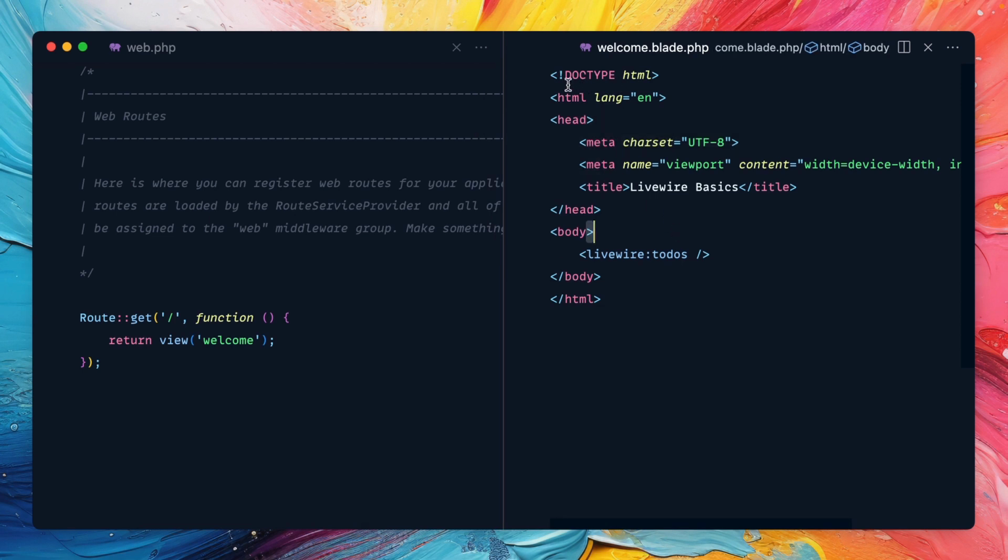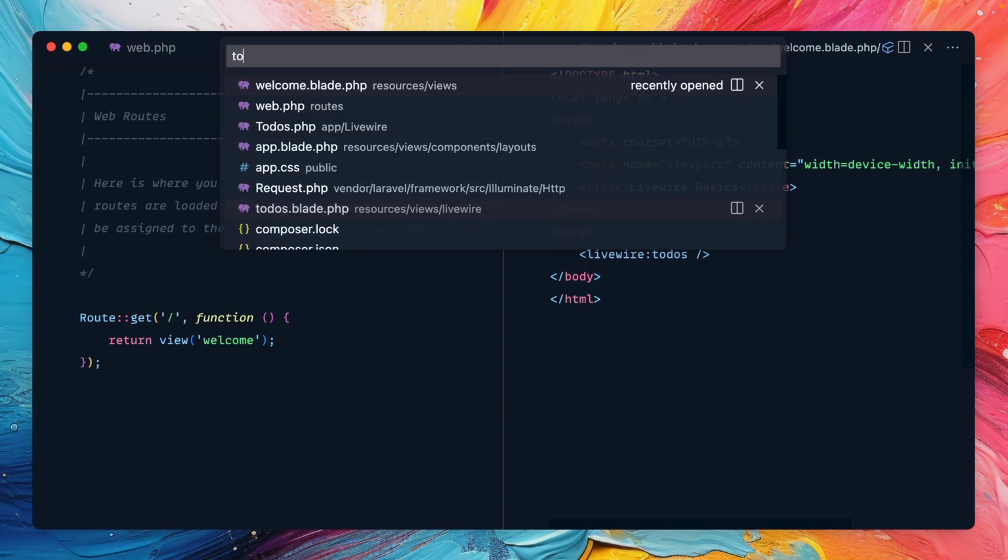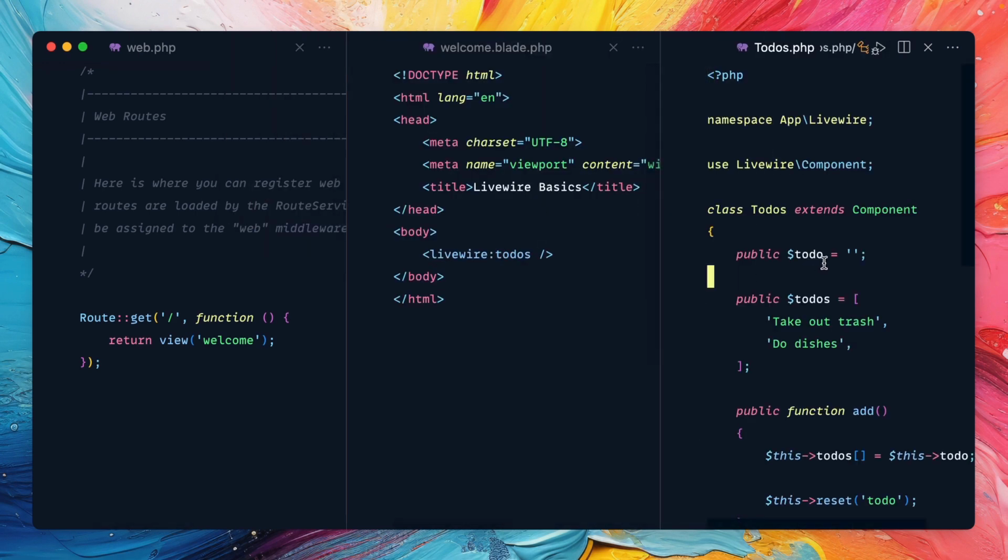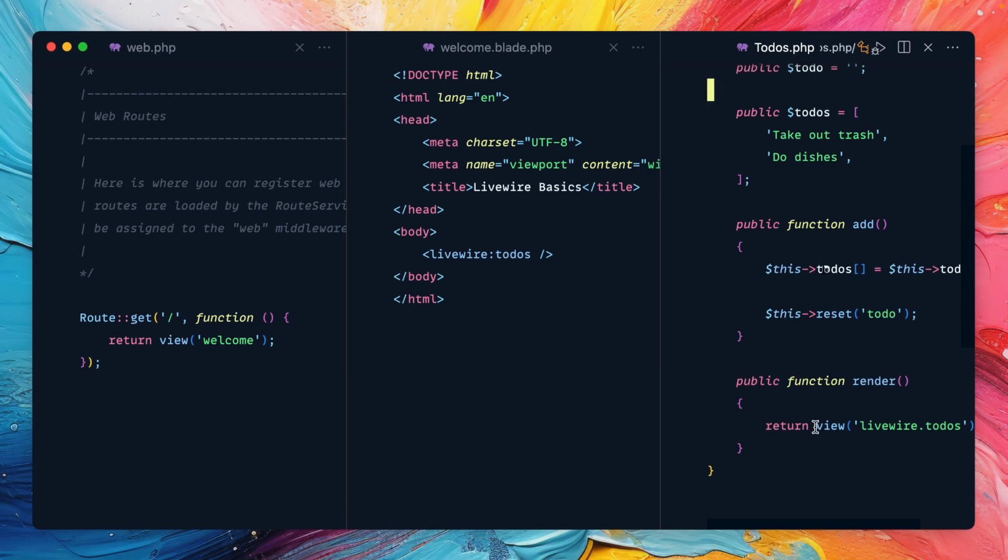This has the layout of our page that the browser renders, and then we're including this to-dos component within this page. So let's open to-dos. This is how it actually renders the to-dos, and it returns a view. So that's quite a few steps. This is fine for one-off components, and it's a pattern that you'll use a lot.